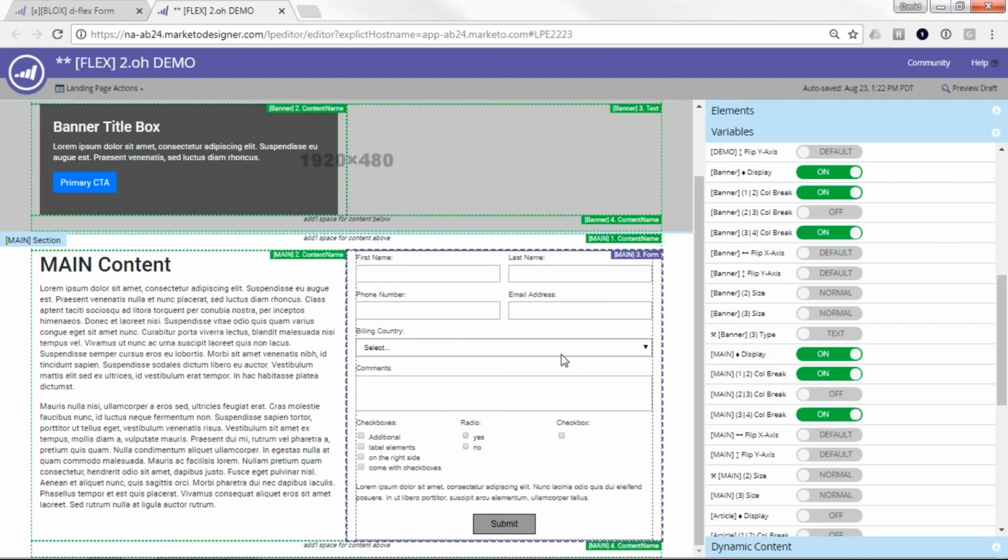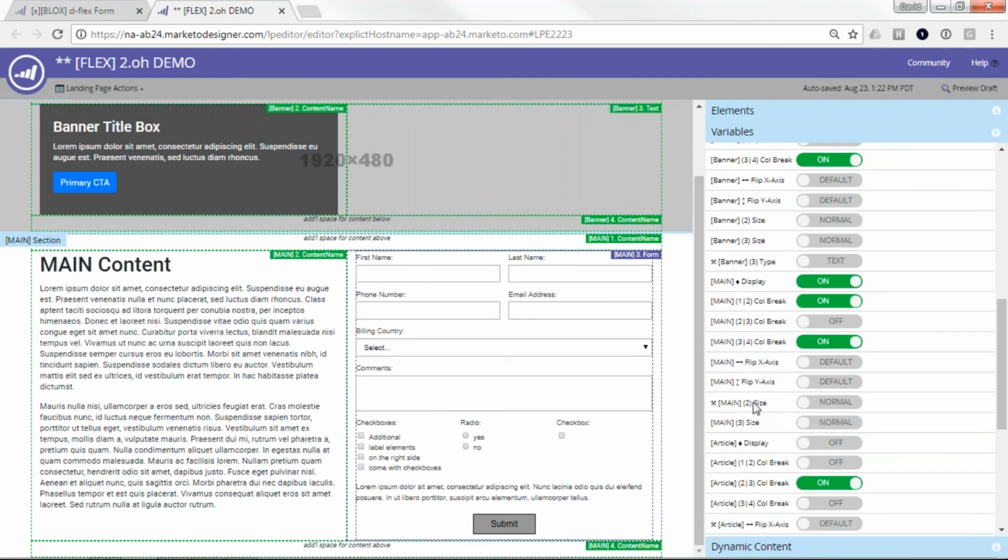What I'd like to show off in the main section is what we skipped over in the banner, these column sizes. So what we can do here is, you see we've got even columns, but you might not always want half a column, half a page on the left and half a page on the right. In a lot of cases, what we see is that this left column is actually a little bit wider, let's say about 2/3, and this right column with the form is shorter, thinner, and it's about 1/3.